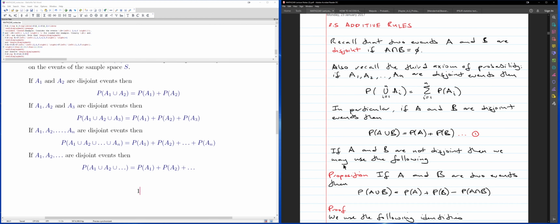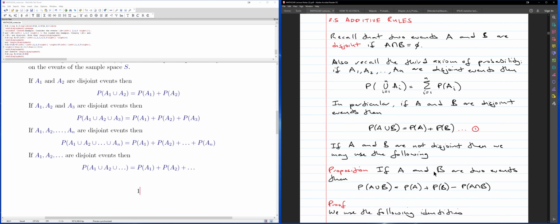And this proposition would also work in the case when A and B are disjoint. Because when A and B are disjoint, what you'd have over here is the empty set, and we just saw that probability of the empty set is equal to 0. So if A and B are disjoint, you're not going to have this term, and you just get back to statement 1. Anyway, the point is that this is probably a better statement because it can handle any events A and B, whether they're disjoint or not.